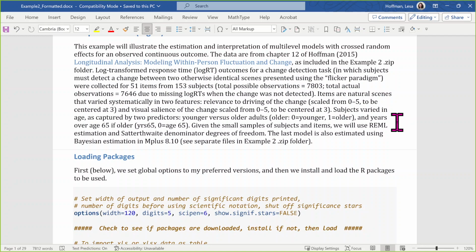In this study, both of those characteristics were rated by other subjects, and so on a scale of 0 to 5, they rated the relevance to driving and the salience, and we took the mean ratings out of those and used those as the item predictors. So in contrast to the previous example 1, where we had this neat 2x2 design in terms of kinds of items, we don't have that here. We're treating salience and relevance as continuously varying item predictors instead.